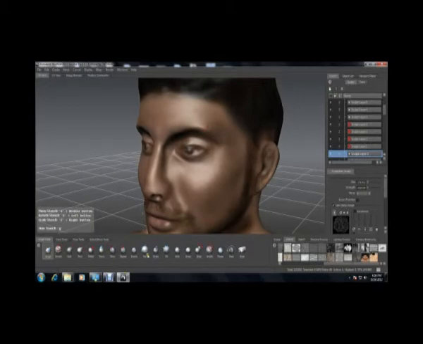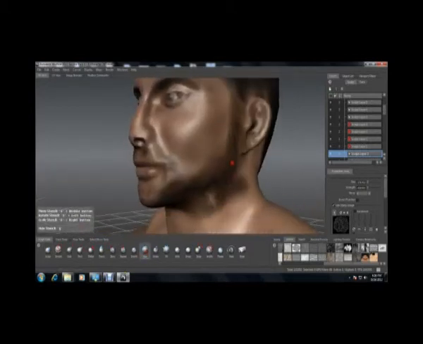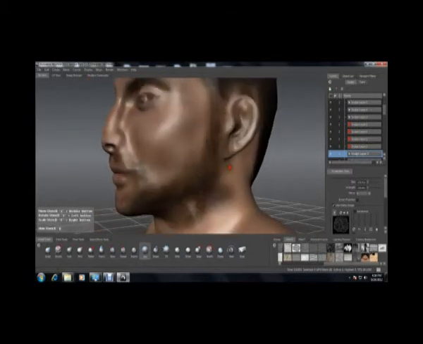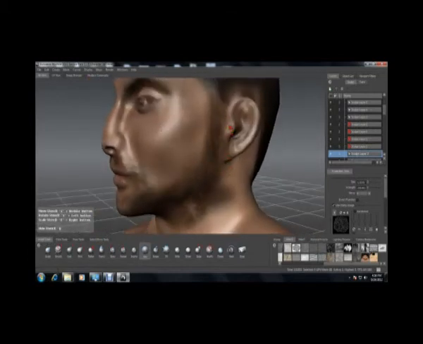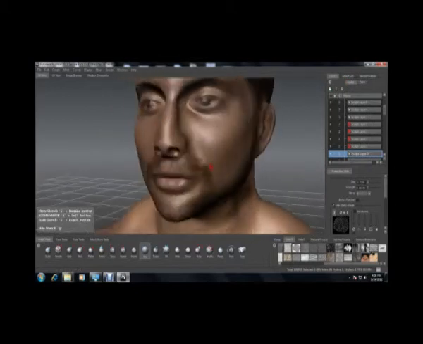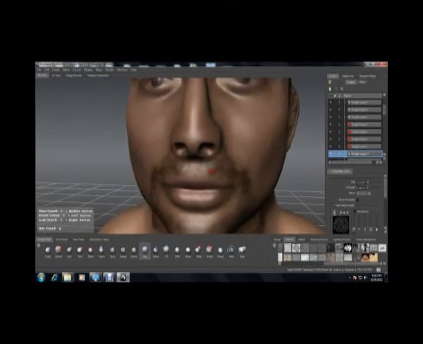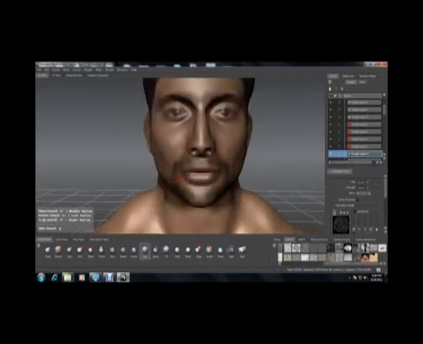Use a wax tool. Take a wax tool. Come over here. Can roughen the sculpt. It will roughen the areas where you want.